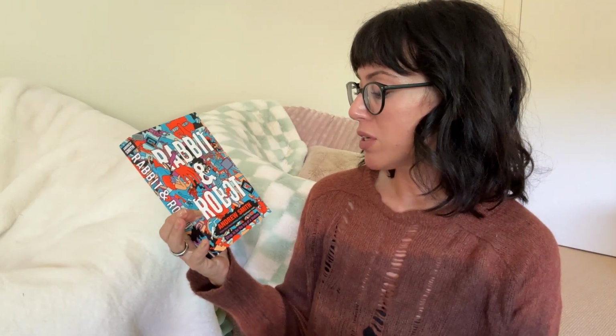Okay guys, I'm back with a review of Rabbit and Robot by Andrew Smith. This is like Bill and Ted in a luxury hotel spaceship with cannibalistic bisexual French giraffe robots. So basically you have two teenage boys. One of the teenage boys is addicted to this kind of drug, Ritalin-esque I think it is, and his friend decides to get him clean. He's going to kidnap him, and they're going to steal his dad's spacecraft, which is like a Floston Paradise Club Med, and they're going to go off planet.